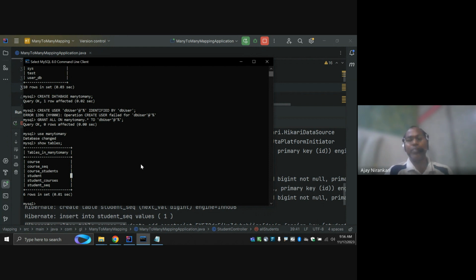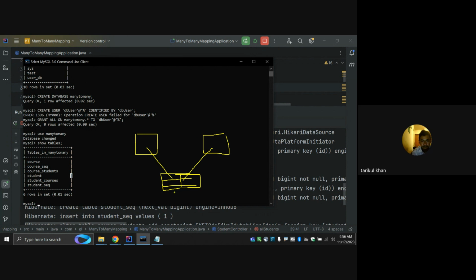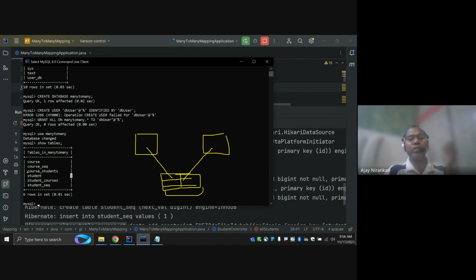So my expectation is that there should be one student table, one course table, and one mapping table. This is sufficient, right? It stores the student ID and the corresponding course ID, and properly handles the situation. My question is, why does it create two tables? Notice, two mapping tables. This is so strange. Both look like the same structure, right?